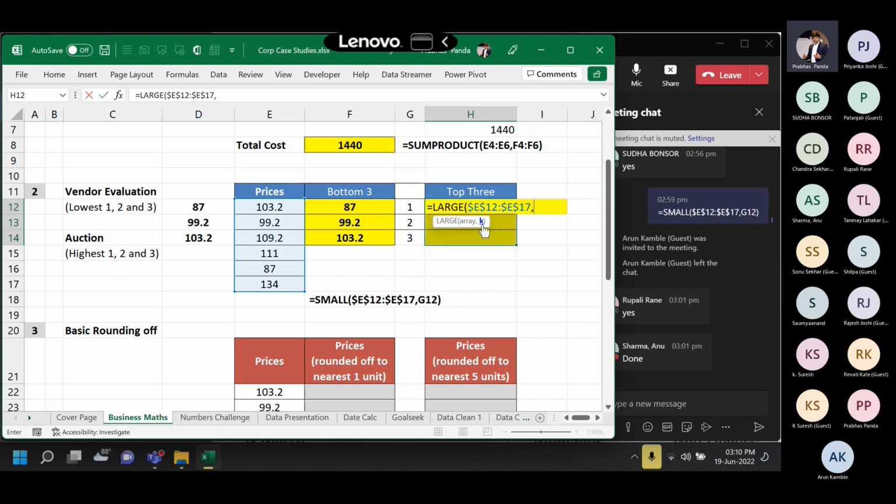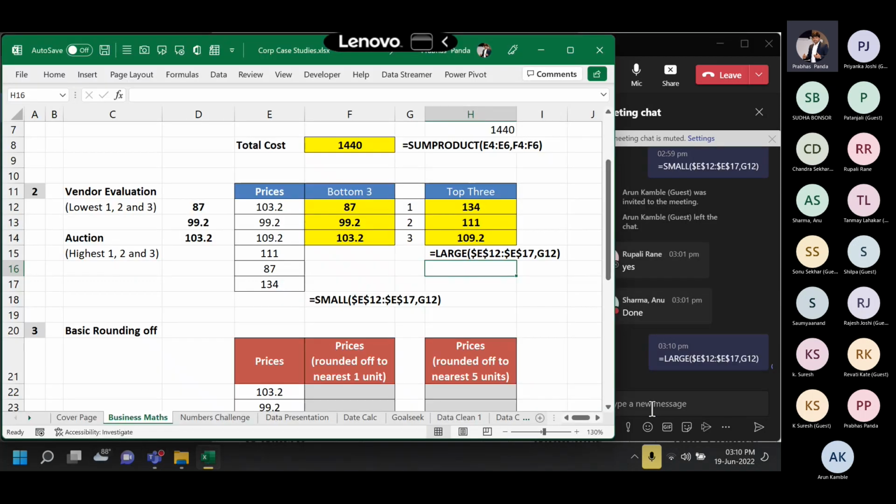K is supposed to be 1, 2, 3, like what we used in the previous case. Our 1 is there in G12, I'll take that, bracket close. The formula is ready only for one cell, and we need to apply it to the rest. Control Enter. We got the data. This is how we have understood how to make use of the large function also. Please give it a try. Is it giving the result to you? Like that, if you want bottom 5, top 5 or bottom 10, top 10, you can make use of these formulas.